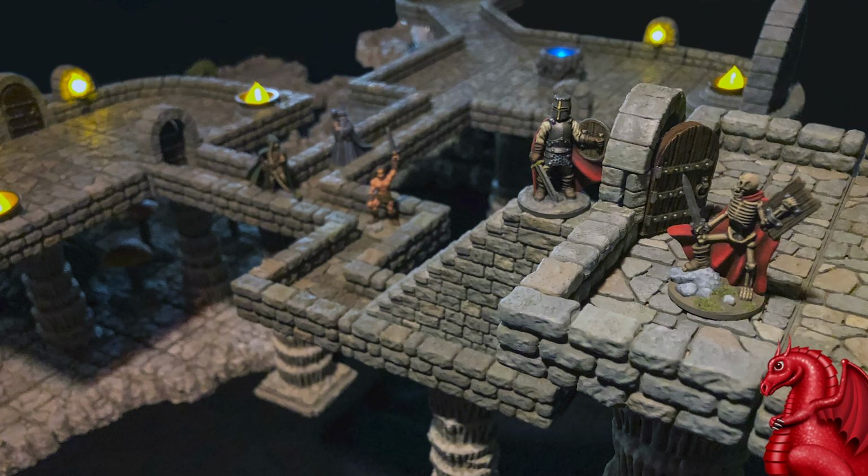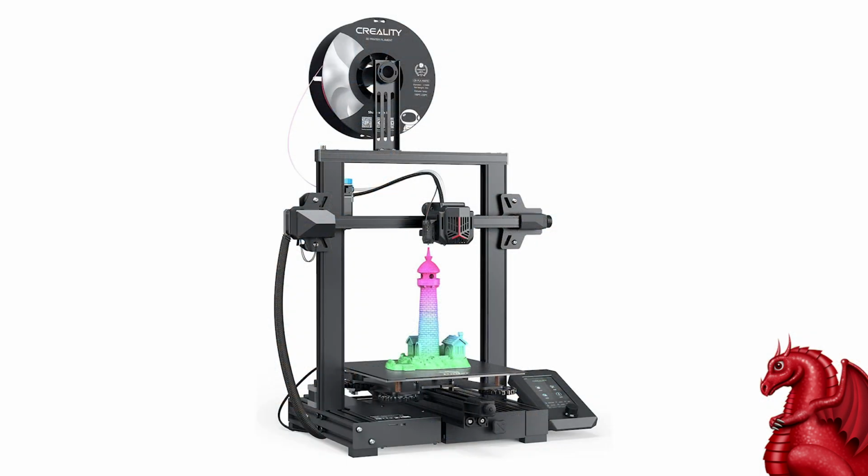Now, in addition to this, you can maintain a massive collection of terrain and miniatures on your hard drive. And then when you need that one exact piece, you just go and you print it out. So it lets you keep an archive or a library of just a huge amount of options on your computer that you can call up at any time and print it out. So it's very versatile. It is not very expensive to get into this hobby. A great starter FDM printer can be found for in the range of $200 to $300, depending on the brand. And I will go more into the types of printers and my recommended printers later in this video. But to get started, you're looking at $200 to $300.